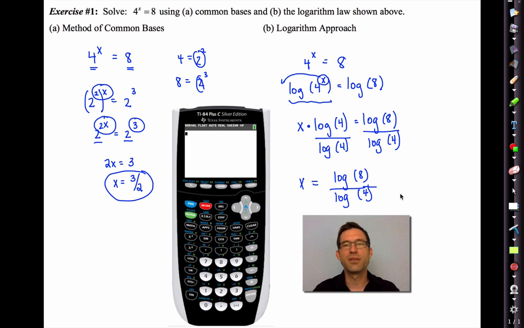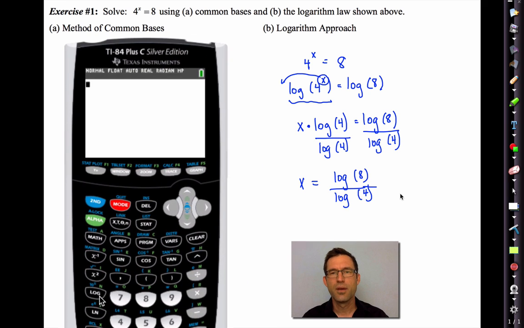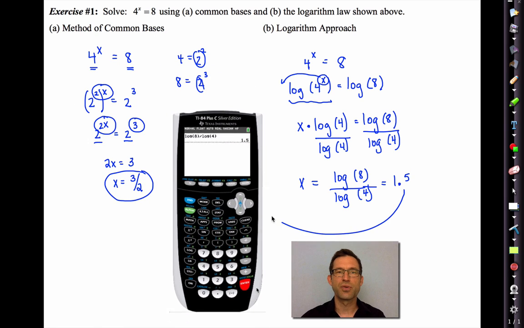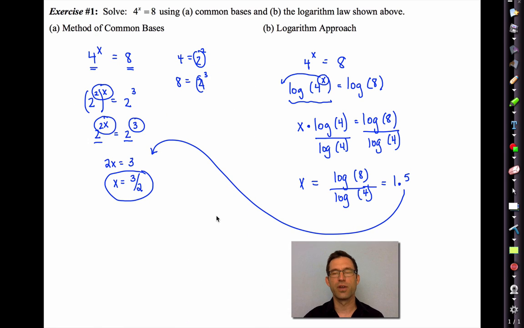Hello, TI-84 Plus. All I'm showing you is how to evaluate the log of 8 divided by the log of 4, and it's easy enough. Let's do it. I'm going to hit the log, put in 8, divided by the log of 4. Got it all in there, everything looks good, nothing funny with parentheses or anything like that, and I hit enter. And look what my calculator tells me. It tells me 1.5, which is precisely what I had over here.